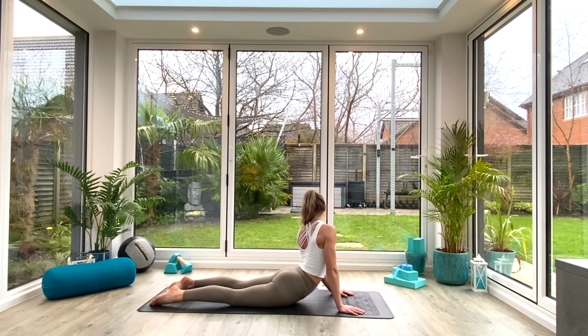Exhale, look over the left shoulder. See if you can see your right ankle. Take a nice deep breath in. As you exhale, come back to center.